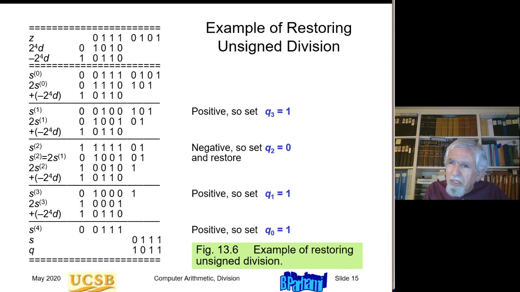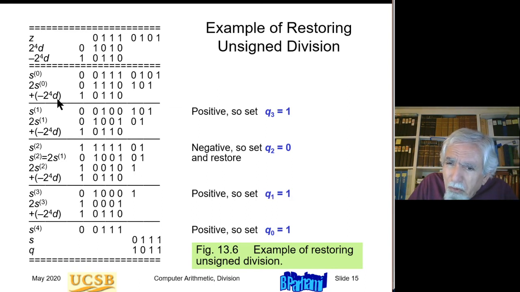Okay, so this is an example of restoring division. This is the same division we had before. So this 8-bit number is being divided by this 4-bit number, and we have extended it by 1 bit because when we left shift, then we'll have an extra bit there. Okay, so left shift the partial remainder to get this. So basically this 0 goes there, then 3 ones, then 0, 1, 0, 1. Okay, the left shifted version.